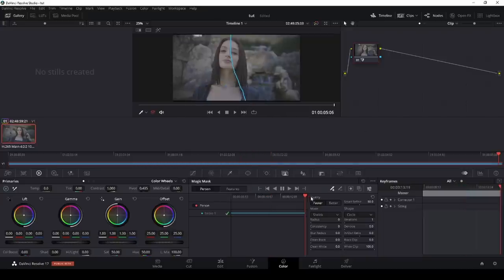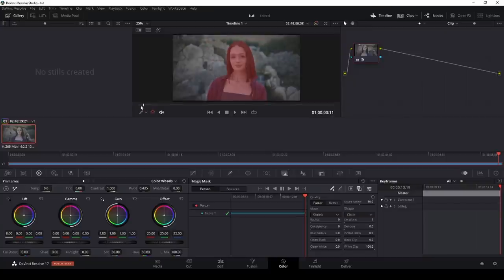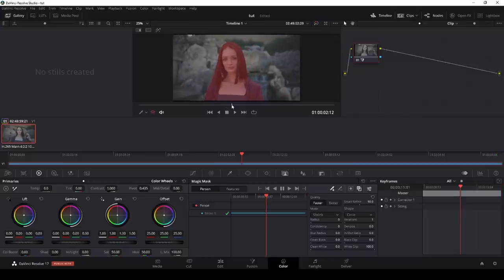Okay, now it's finished, and if you want to check your mask, let me turn this off. If you click right here, mask overlay, you're going to see how DaVinci did. With just a click of a button, that looks incredible. I think it's using their new neural engine to do this automation, which is insane. This is way better than creating a window and tracking it. That's so precise.